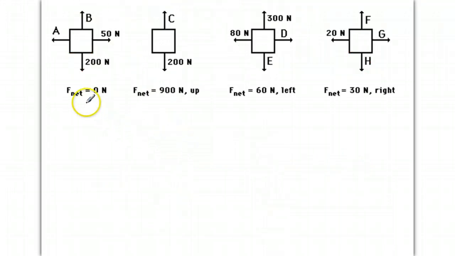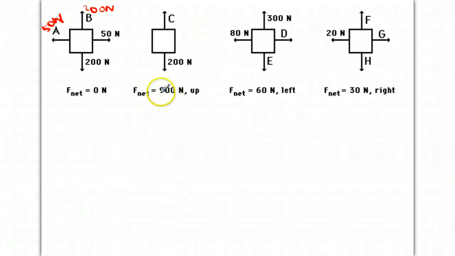All right, in these examples, what would the letters have to be in order to accomplish the force stated? So if this has a net force of 0, then B, being the opposite of the gravitational force, your force normal, is going to have to be 200 newtons to cancel out that downward force. And to the left, A is going to have to be 50 newtons in order to cancel out that force to the right.